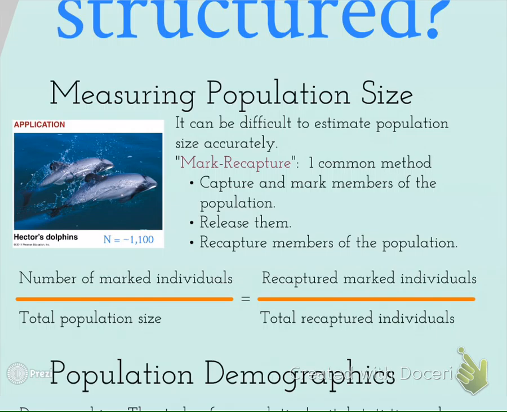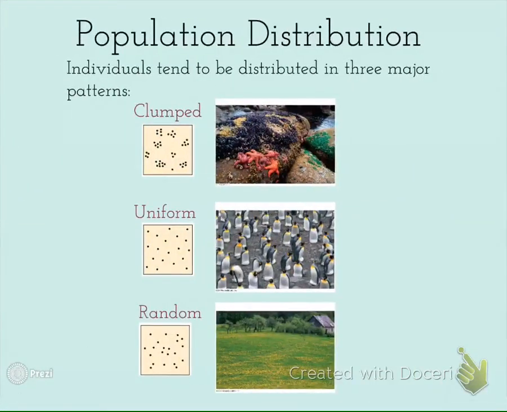No. And in fact, even measuring human population size, they say our world is about 7.4 billion people. That's just their best guess based off of what countries report for birth rates and death rates and immigration rates, etc. So it's just a scientist's best guess as to how big a population is.